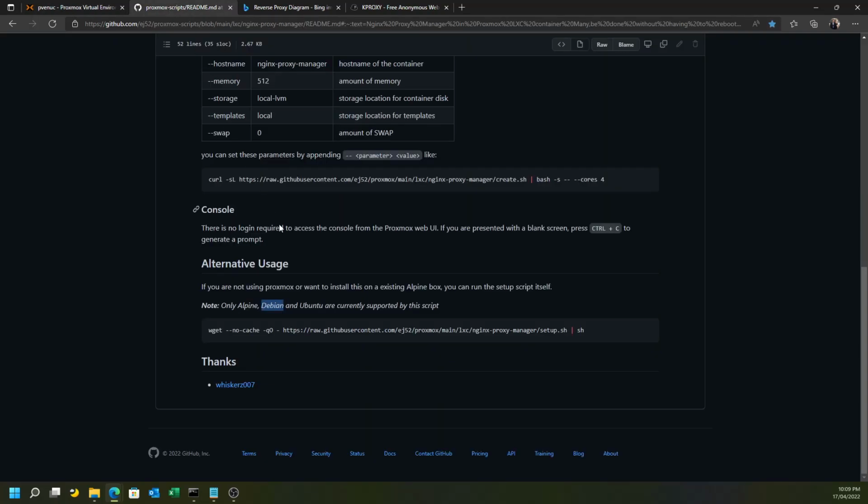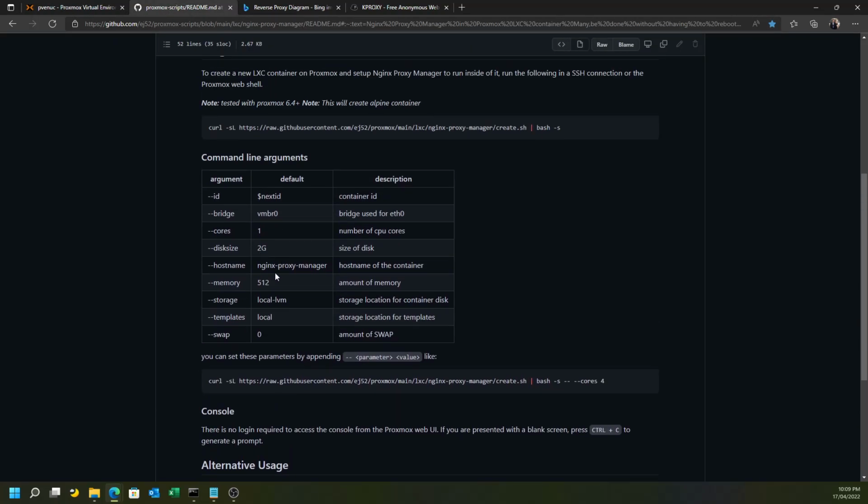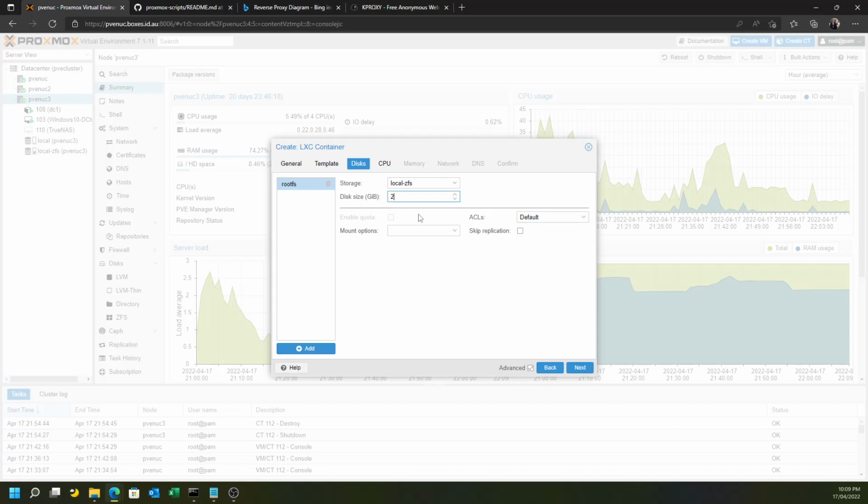Now, if you go back to this guy's script, you can see here it's a 2 GB disk, 512 megabytes of memory, and 1 core of CPU. So it's very lightweight, which is great. And that's the benefit of using a container over a fully fledged virtual machine, where you have a hardware layer, a kernel operating system layer, all the drivers to support the hardware, and then the software running on top of that. This is pretty well matched, just running the software you need in a very thin layer on top of the Proxmox core operating system. So it's very, very efficient, and you'll see that.